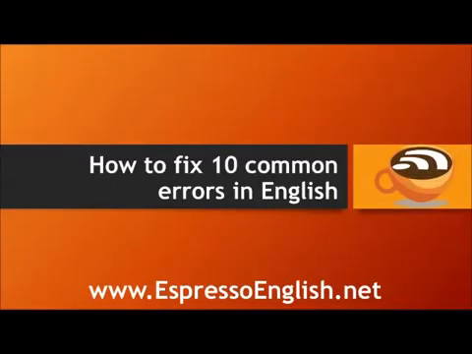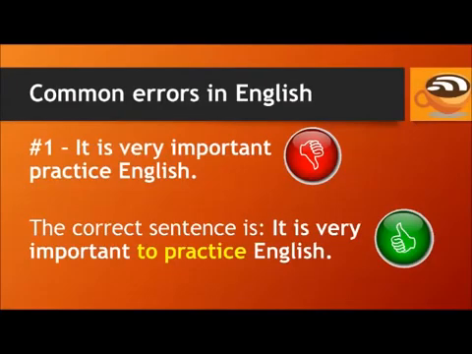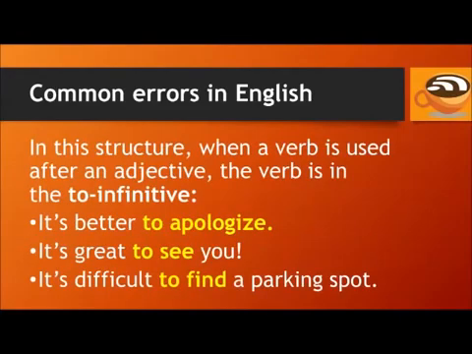How to fix 10 common errors in English, from espressoenglish.net. Number 1. It is very important practice English. The correct sentence is, it is very important to practice English. In this structure, when a verb is used after an adjective, the verb is in the to infinitive. For example, it's better to apologize. It's great to see you. It's difficult to find a parking spot.